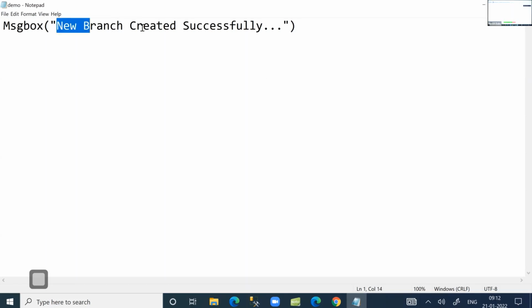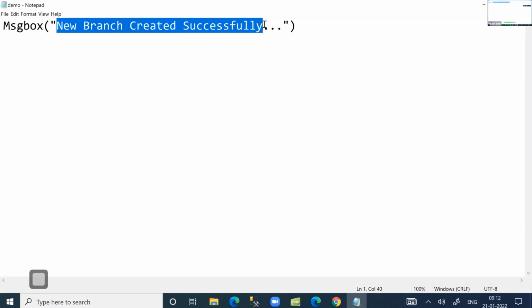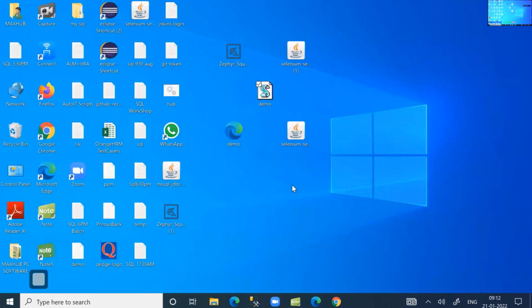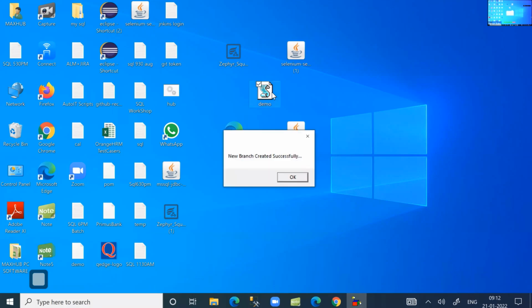For the end user's understanding, the programmer generates this kind of pop-ups. So this is no guarantee that the data is really stored in the backend. Previously I created one branch, and the application showed this kind of message. This message is a programming alert. There is no guarantee the data I have entered is properly updated in the backend.